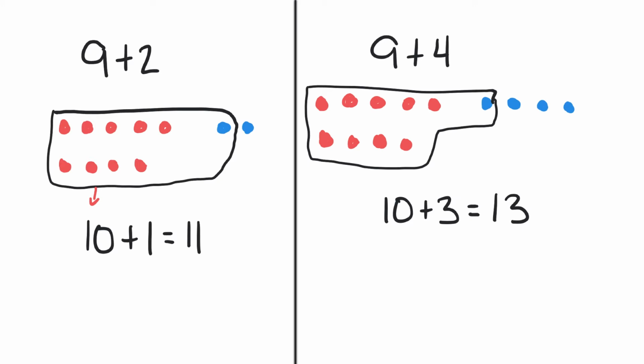All right, boys and girls. Let's double check and make sure this is what you have. So you all should have drawn your 9 dots and then your 4 dots and then made a group of 10. So that 10's right here, 10 plus the 3 dots we had on the outside of our group, 3. 10 plus 3 is 13. Is that what you got? All right, great job. Let's take a look at another one.